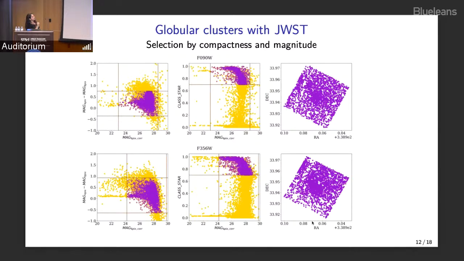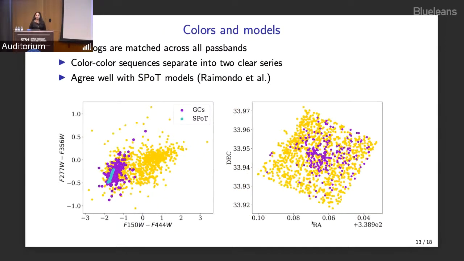You can see that there is an overdensity closer to the center, but it's not very visible when you look at all the objects altogether. So what we do is we take only the objects that we are identifying as compact and within a certain magnitude range, and we see that there is an immediate overdensity near the galaxy, but also some scattered objects around it. When we look at the color distribution of these objects, we see that they immediately separate into two distinct blobs. On the left, the golden objects are all the objects, and the purple ones are the ones I selected using the selection criteria I showed earlier. And the purple objects we are hoping are globular clusters.